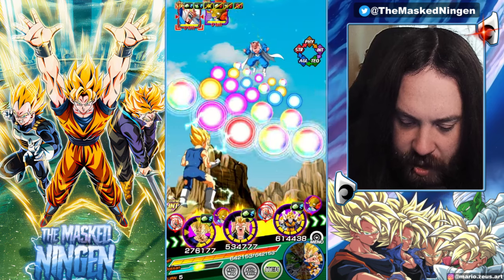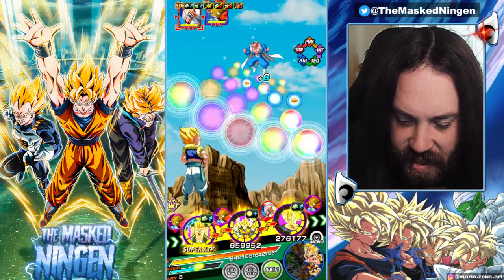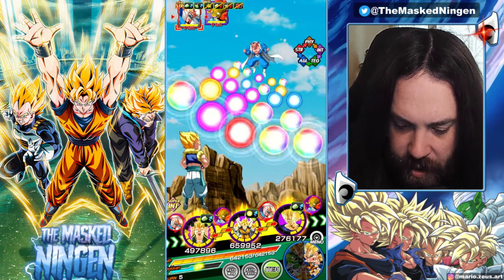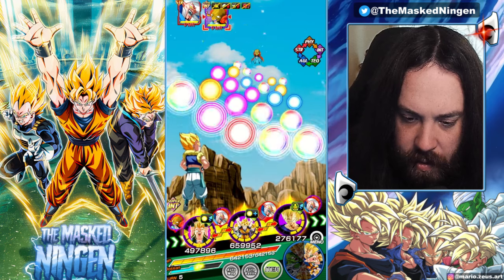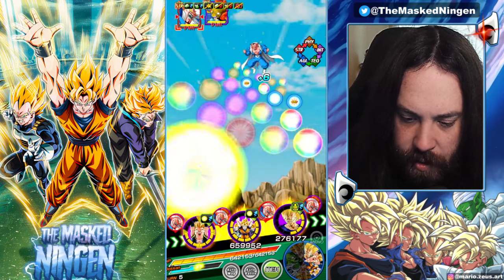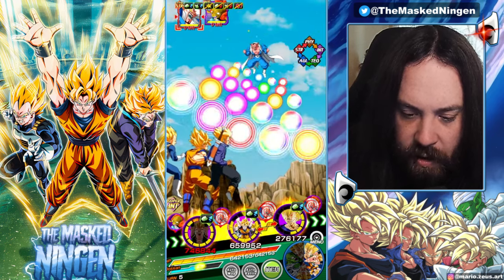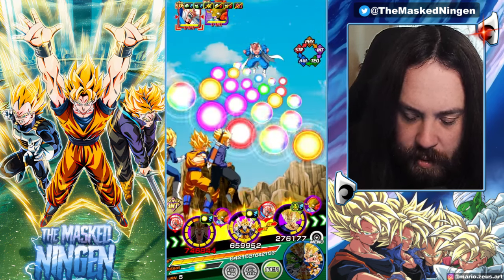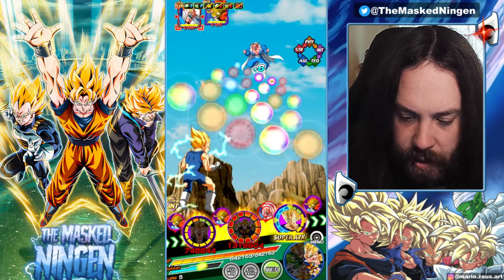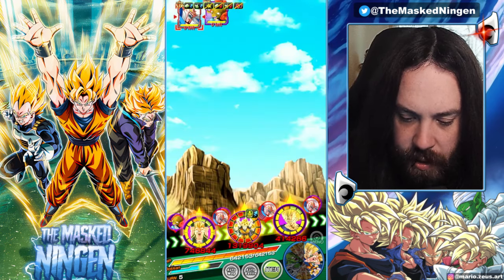Am I actually just going to have to use Gotenks in slot 1 again? I think I am. Well, it is what it is. So let's go for... I guess we just got to do as much damage to you as possible. And then we can get... We still can't get 9 orbs for the Super Saiyans, which is unfortunate, but do that. We're on turn 5, so we can get our 6 orbs of Majin Vegeta as well, which is good.